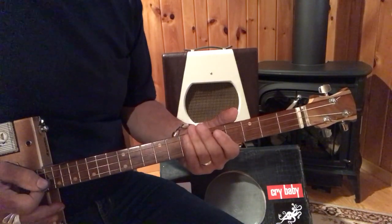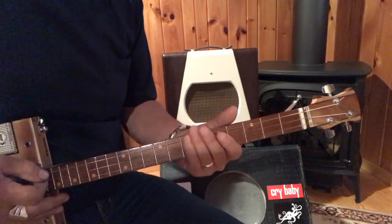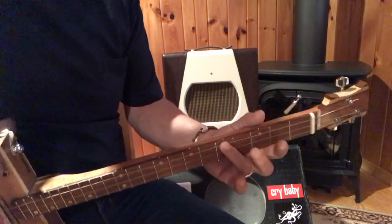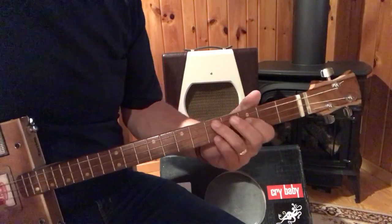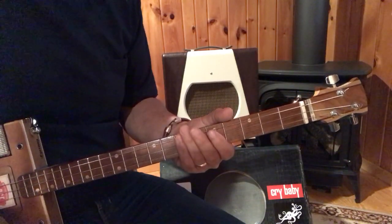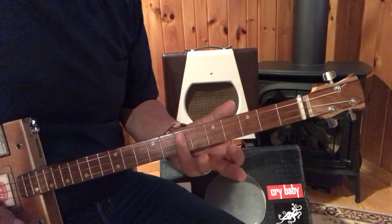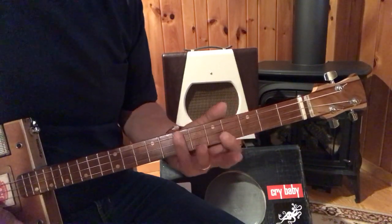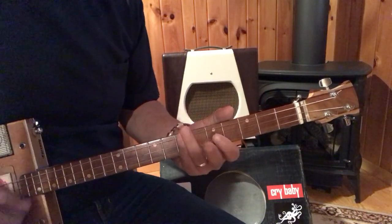The next chord you need is F, and the F chord is an inversion of F. I like the shape down here — this is a C note, this is a C note, and this is an F. And that's how I play this chord. So to get to this shape from D, I slide this finger down, put my pinky down, and my first finger down — I just kind of slide this way. This is how I go from D to F, and this is how you should as well. D, F. See that move? Very easy, very complete.